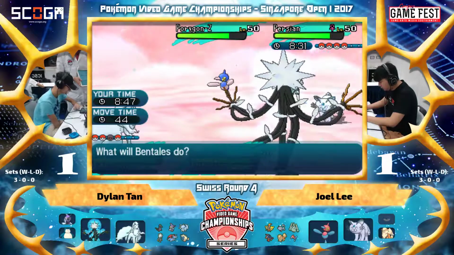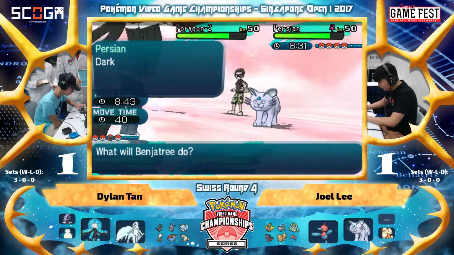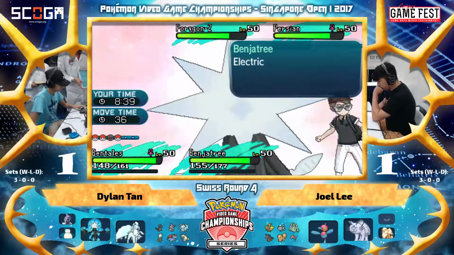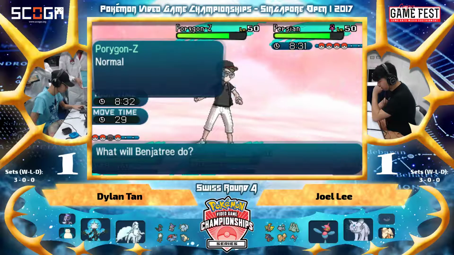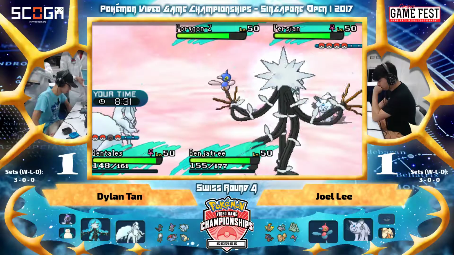If Hyper Beam had gone off there, all that means is that you give Xurkitree a free turn to Tail Glow. Not necessarily. He did bring in Persian, so there is a Fake Out option in the next turn. But if Joel's Snorlax and Xurkitree are on the field at the same time, which I think is likely because he might switch in the Ninetales and Protect with the Xurkitree here. So switch out the Ninetales, sorry, for the Snorlax.